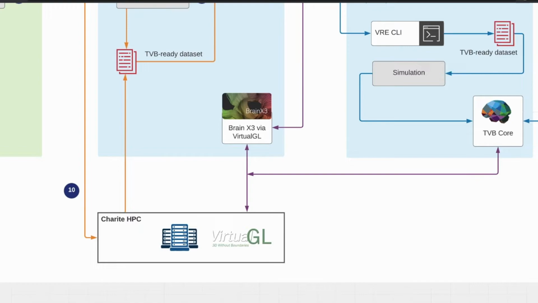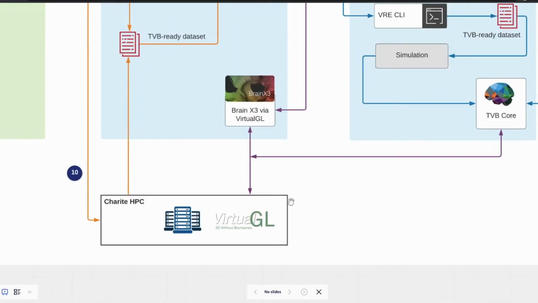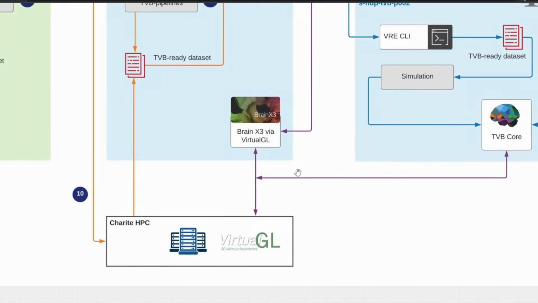BrainCube is a neuroinformatic tool for exploration, analysis, modeling, and simulation of brain data that uses interactive visualizations. This software requires high-end graphics and cannot be installed on a regular machine. So it is actually deployed in a physical server that meets the requirements of this software. This is an example of the flexibility of the VRE infrastructure to accommodate the different needs of the different software that need to run in this infrastructure.